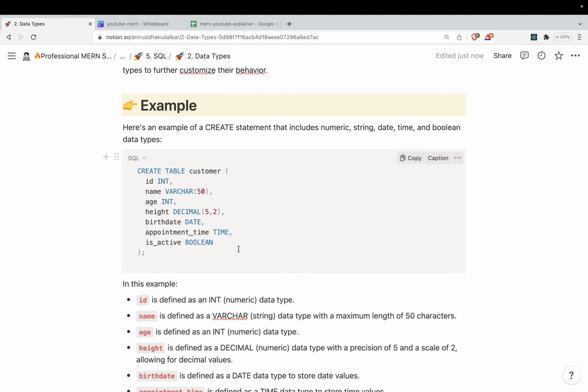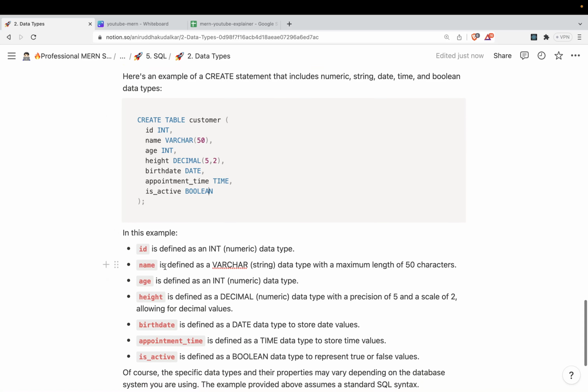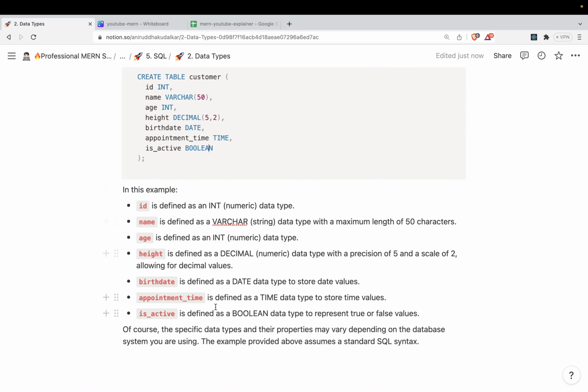Here I have created one example, create table. Presently you don't know what create table is; in the next topic you will understand it. But at that time we provide the data type. You can see int, varchar, decimal, date, time, and Boolean, and what each means is written here.